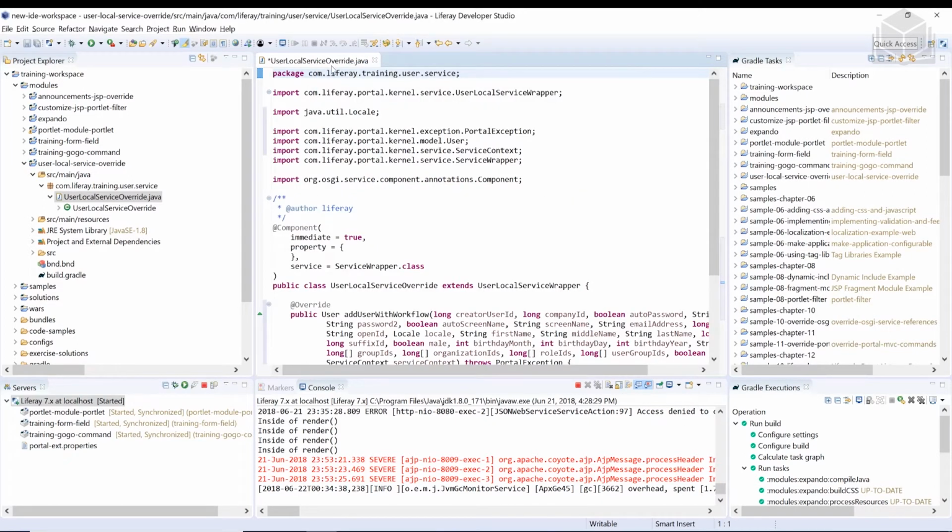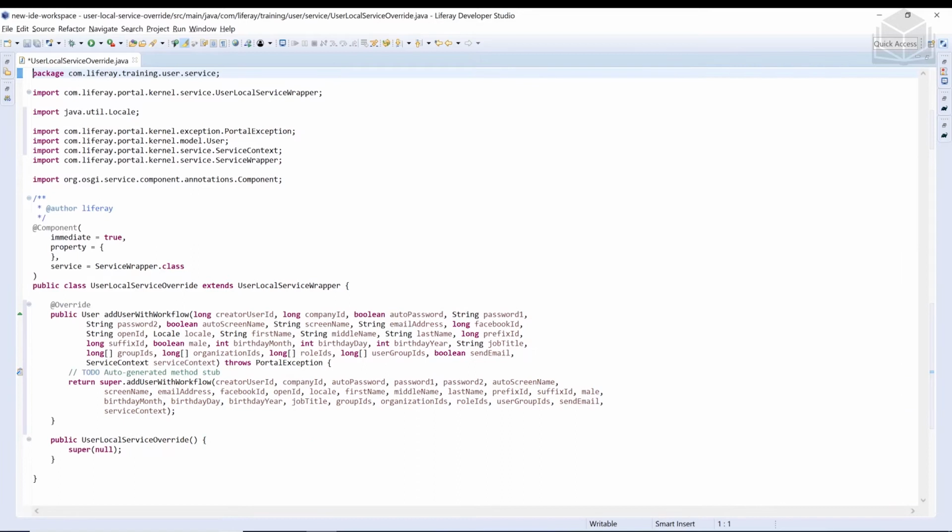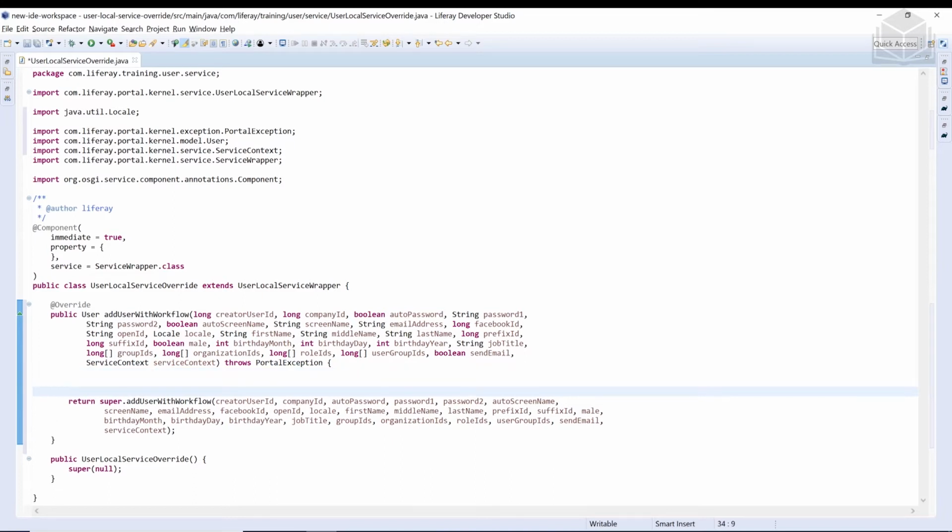And what's really nifty about this methodology is it fills out a lot of our parameters here. So all of the things that need to be passed are passed. And we also make a call to the original add user with workflow just in case. And so we have this comment here in the middle, which leaves us with something to implement. So let's go ahead. We'll delete that to do right there. Bump this down a couple lines. And let's go ahead and move on with our implementation.